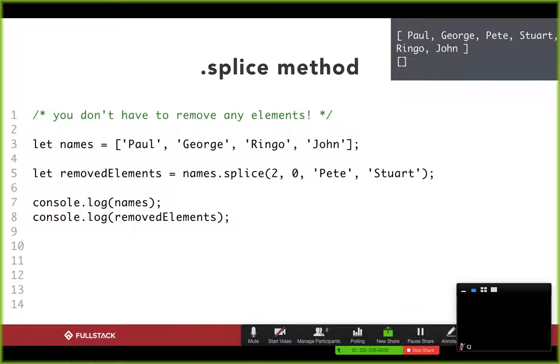Cool. All right then. And once again, let me just reemphasize this point. Splice does change the original array. So when you use slice without a p, all that did was make us a copy of the array. Okay, so it was actually very safe in the sense I didn't change the original array. Here, when we use splice with a p, it does change the original array. So be careful when you use it that you're not removing or adding things that you're not intending to modify.